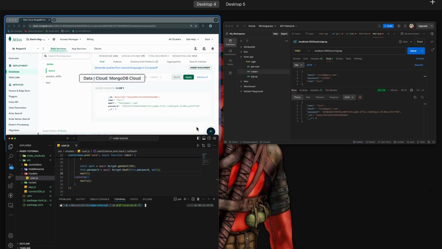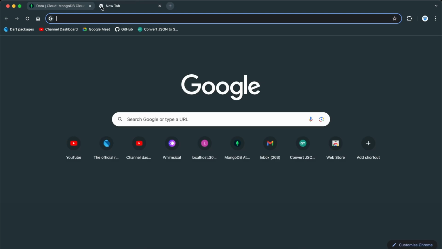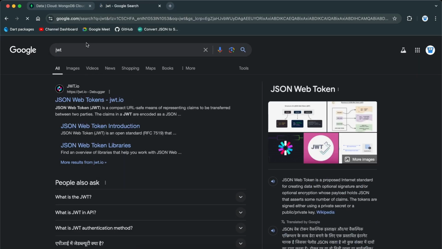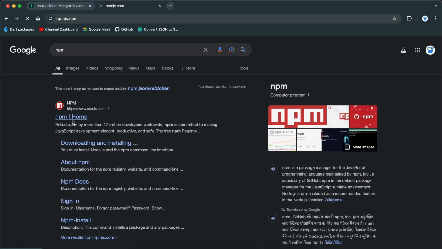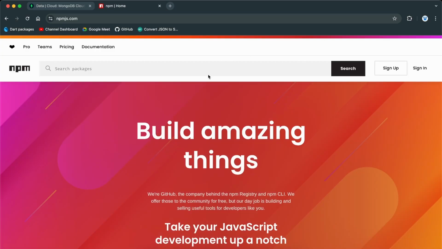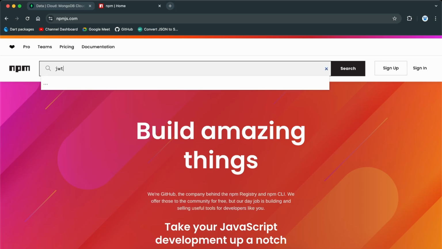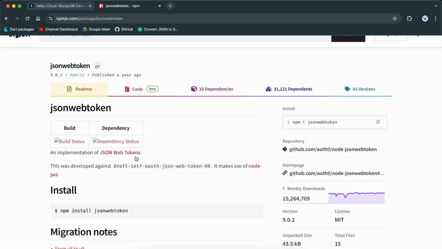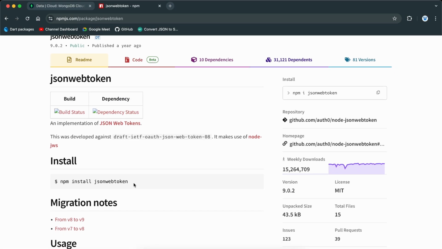So we'll just go back to our Chrome, and I'll definitely encourage you to go out and read about JWT tokens. So just go back to the npm home, and we can search for the package called JWT, right? And right, this is the package JSON Web Token that we are going to use for our purpose of generating JSON Web Tokens, of course.